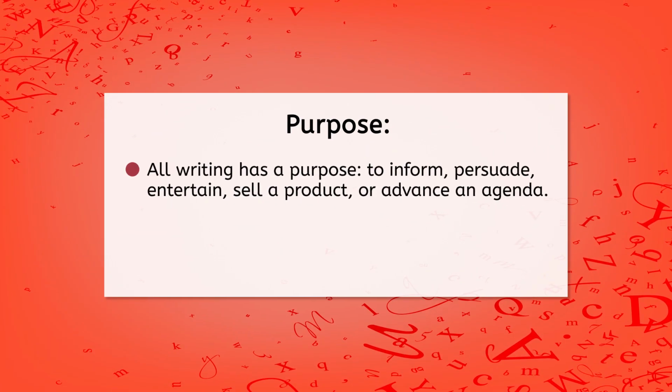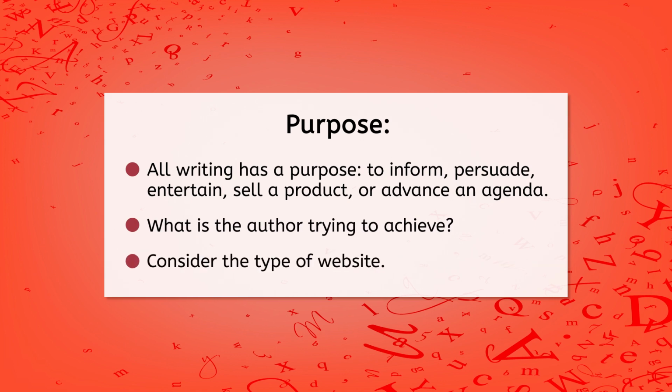The next thing we want to look at is the purpose of the source. Take a moment to pause and consider, what could the purpose of a piece of writing be? All writing has a purpose, whether it's to inform, persuade, entertain, sell a product, or advance a specific agenda. Ask yourself, what purpose does the source serve? What is the author trying to achieve? You'll also want to consider the type of website.